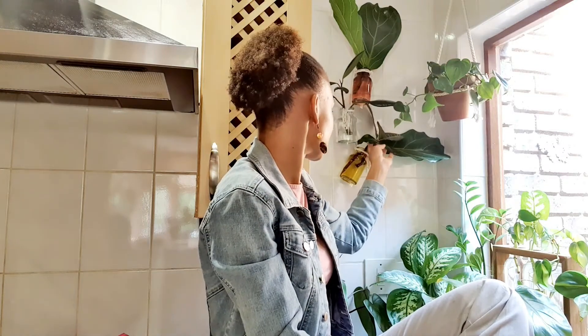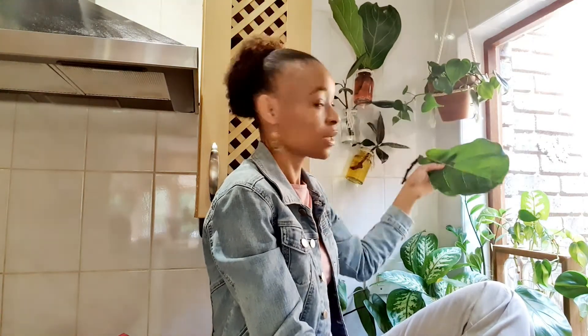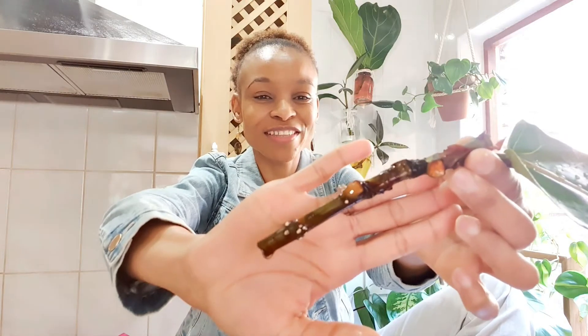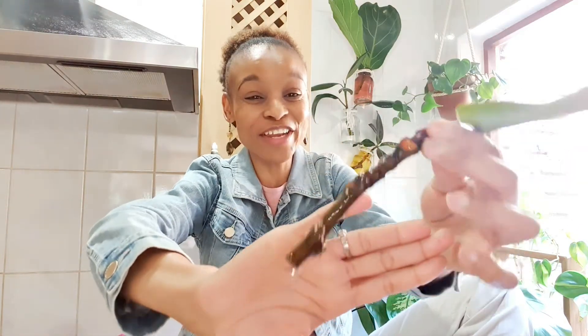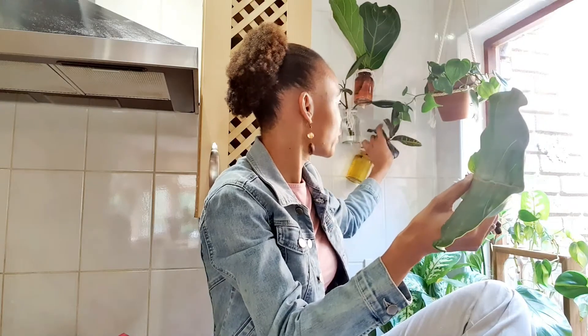I am so excited. If that one in the bathroom dies, at least I've got this one — but I'm hoping it will make it, because now it's spring and growing season. I cut this one from the plant in the bathroom. I've only had one of these and I've had it for so long — goodness, does it take that long to grow, or am I doing something wrong? The next one is another cutting from my fiddle leaf fig — and as you can see, the roots are beginning to come out. It is so exciting — look at those white spots, roots developing, and the leaf is still healthy.